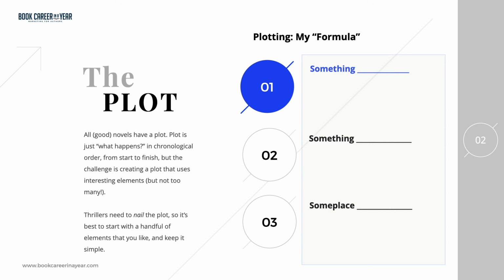Maybe the place is the same for your series. Maybe you're always going to be in a medieval castle because that's where your book takes place. Great. Don't worry about that. This is just a way to get your juices flowing. We're thinking about plot here. We're thinking about ideas. Structuring things comes later. At this point, we just want to brainstorm. Okay, we just want to throw some things out there.